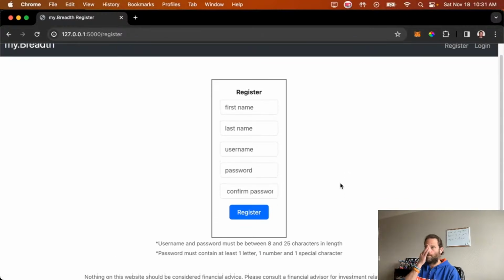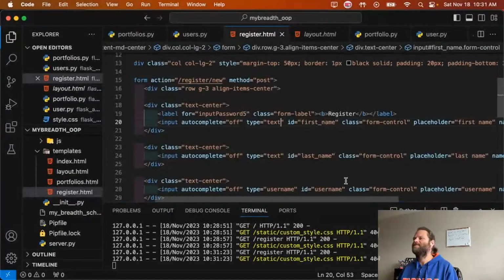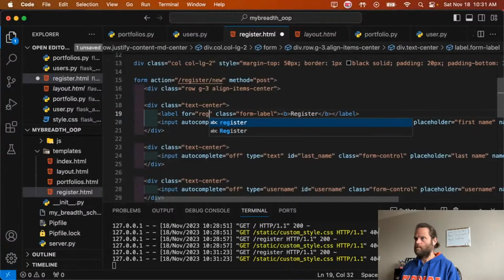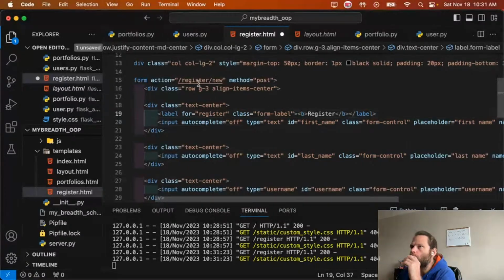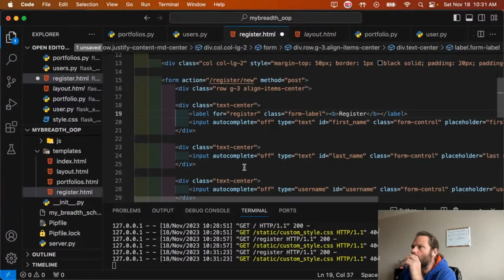Of course. It's kind of small. Row align. Let's see. I don't even know why this is that way, but it's okay. Oh, how can we change this? Let's see.